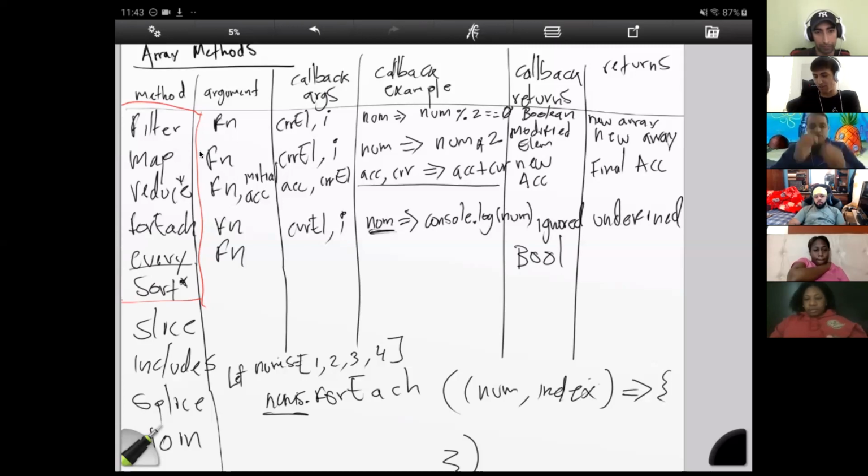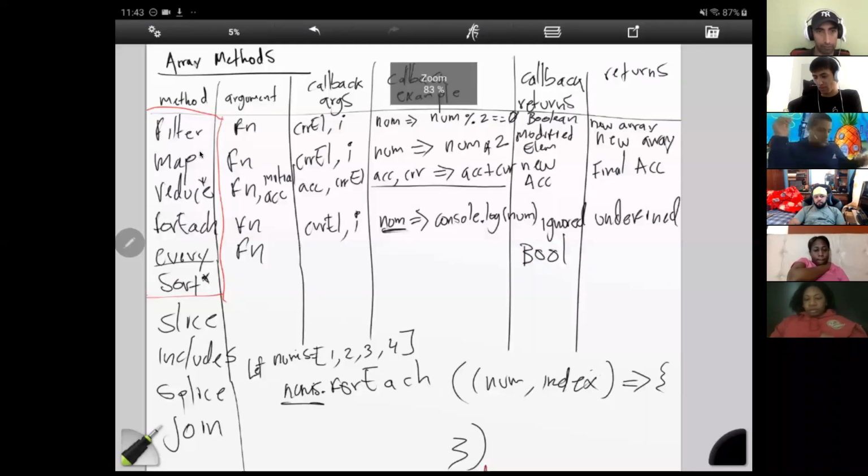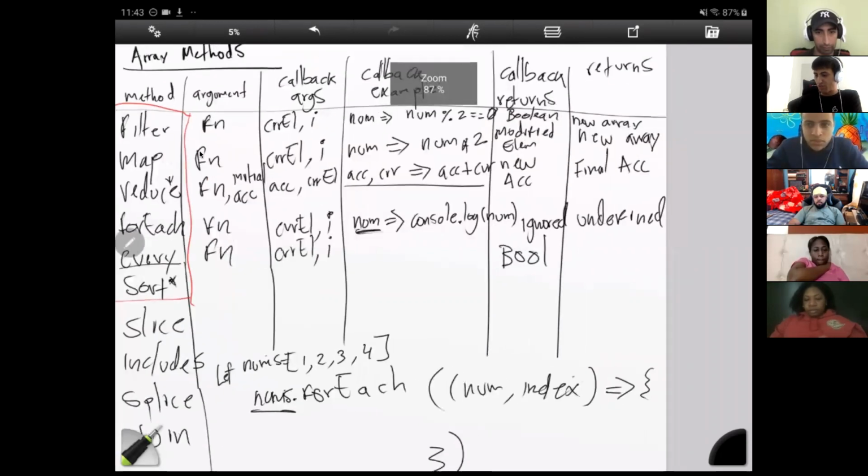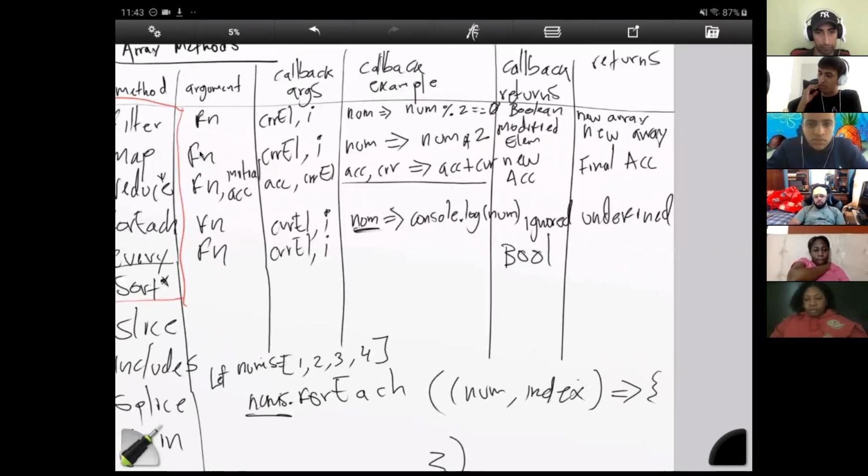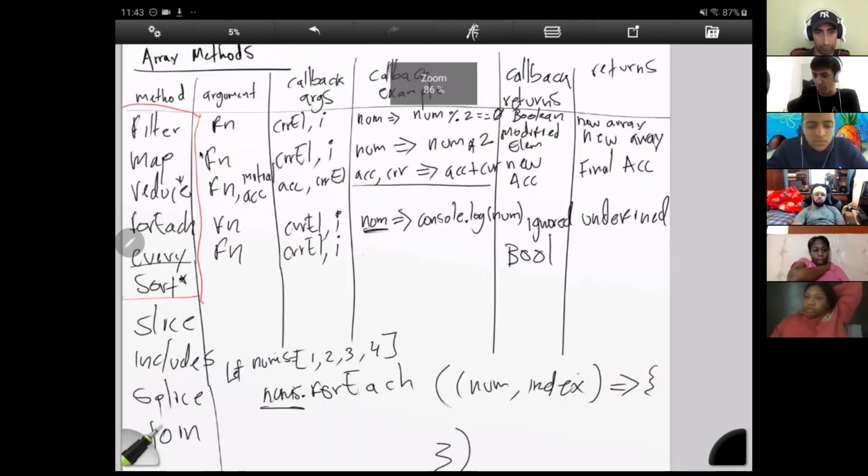Now tell me about the callback arguments. What do we pass to that function? To the function we pass to every, we pass the current element. Current element as well. Have the index as well. Most of the time we leave it empty. And you mentioned something about a test. Tell me more about that. So it could be like, I guess, numbers. Like if each number is even, then it'll return true. If each current element in the array is even, it'll return true. Right, that's correct. So let's do, I'm just gonna write here, same as filter.